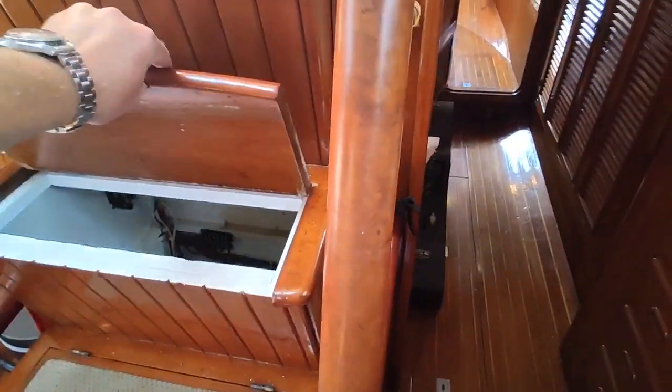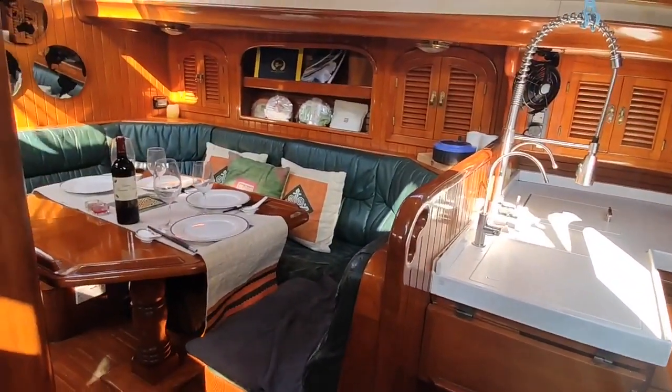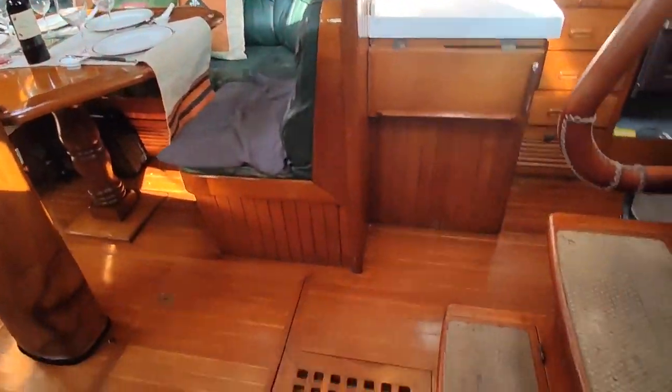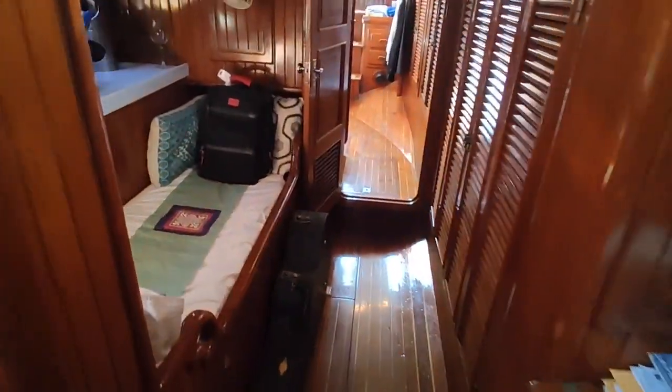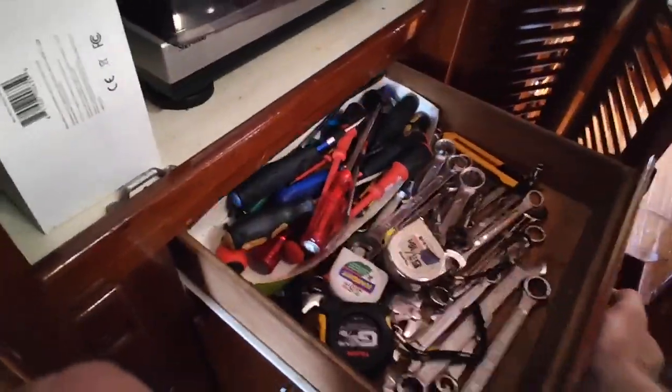Storage underneath, with a separate battery there for the engine starting battery, and brand new batteries for the house bank — four new big batteries. Looking back at the tool storage on the right and the pilot berth on the left. I've always thought about putting a washer and dryer in at least half of that area, but it's excellent storage with big deep drawers for all your tools. There's a record player there as well as I mentioned earlier.